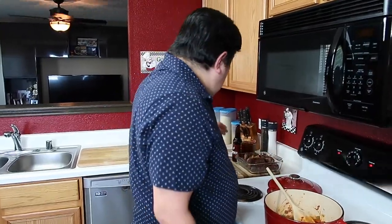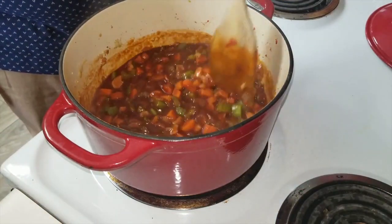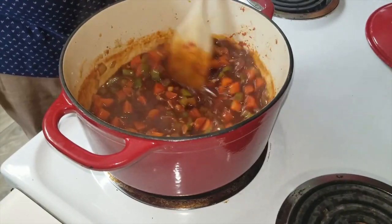Once we've added all that tomato paste into our mixture, get it all mixed up, we're going to move on to the next step, which is to add our liquid. Normally I use red wine, but today I'm going to use an imperial stout beer — this one is from Lakewood, it's called the Tentris. Pour in the entire bottle. This is a very bold flavored stout, it's got very deep notes, it's a sweeter beer. We're going to allow that to reduce down, cook out the alcohol, and then we'll move on to the next step.